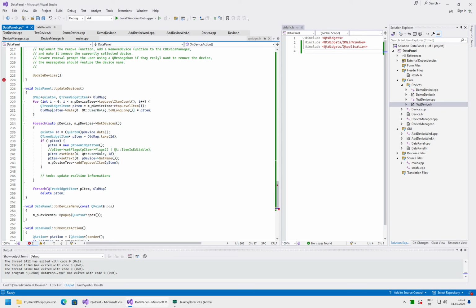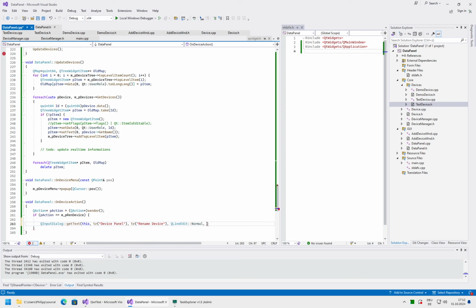Okay, so we can get the currently selected item.